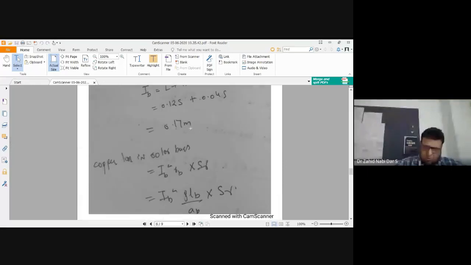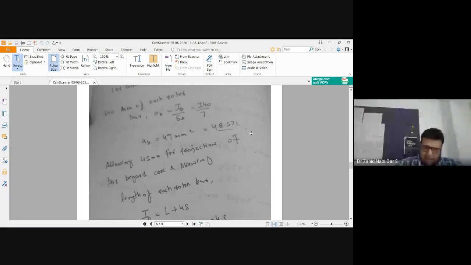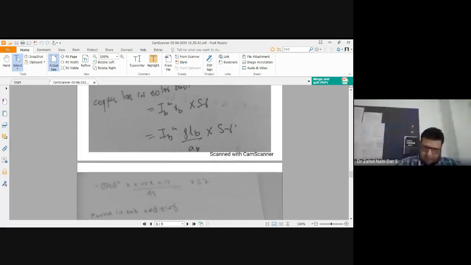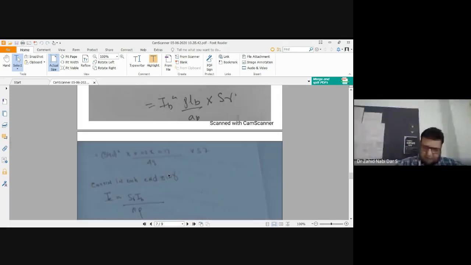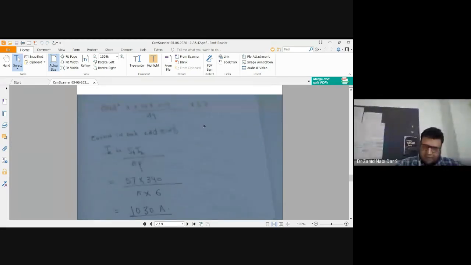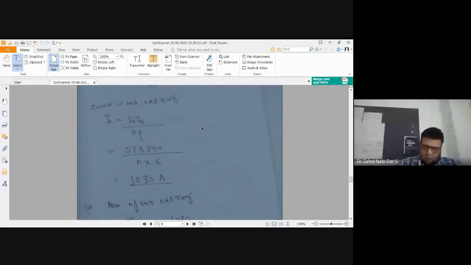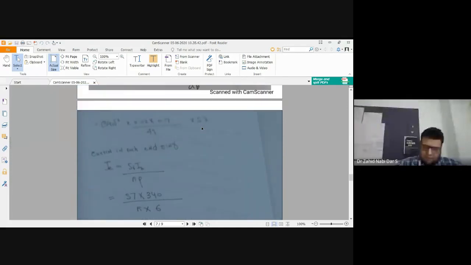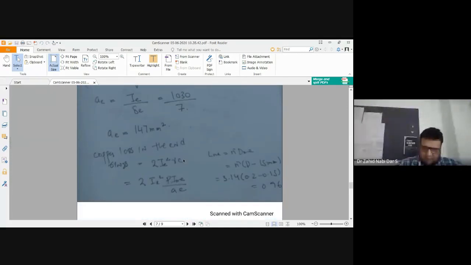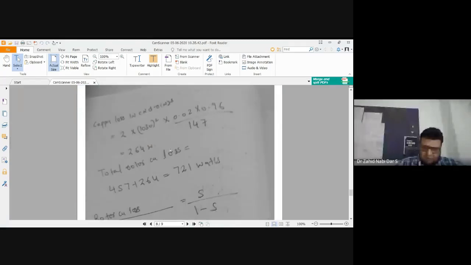The Lb value you just calculated is 0.17. The Ab value you also got is around 49. So you can substitute this value, 0.002. See here, 340 square into 0.02 into 0.17 by 49 into 57. So you get the value of your copper loss in the rotor bars, and this happens to be around some value. You just calculate it. I have written it. So this copper loss would be equal to, yeah, the total rotor copper. This is 457.